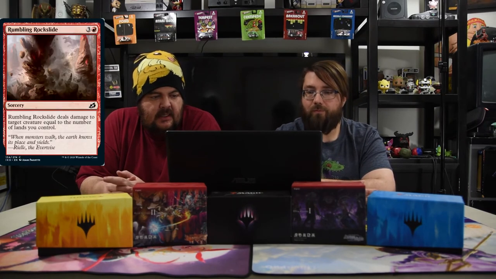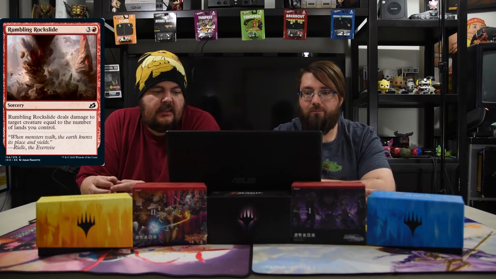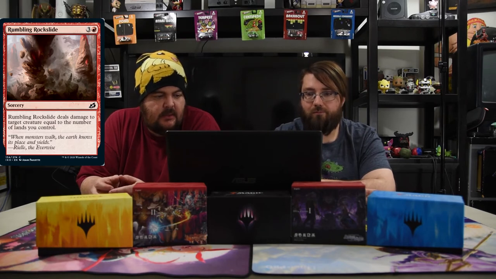Next up is the Rumbling Rock Slide. It is a red and three sorcery. It deals damage to target creature equal to the number of lands you control. So at minimum it could be a three or four, because if you have a mana dork or whatever, but a four at least. Yeah, it's pretty decent. In limited, it's really cool. I don't think it's worth it in standard because there's better stuff for four, but it's okay.